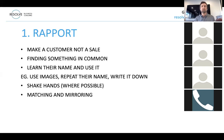So how do we build rapport? We find things in common, right? We talk about similar interests that we might have, things in common, learn their name and use it. And how do we remember people's names? A good tip to remember people's names is if I meet someone and they say, "G'day, my name's Steve," and instantly I think Steve, and I picture someone in my mind who I know who is also called Steve, right? And I get that person's face. I think of Steve Norris from The Accountants right across the road here, right? I picture his face in my mind.